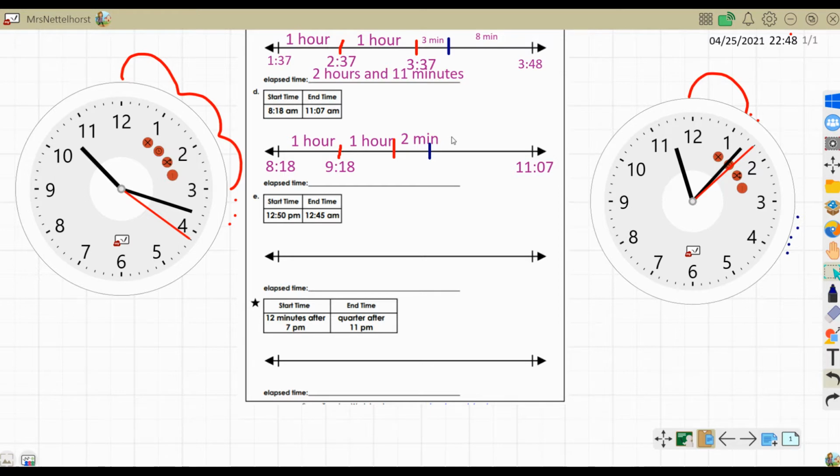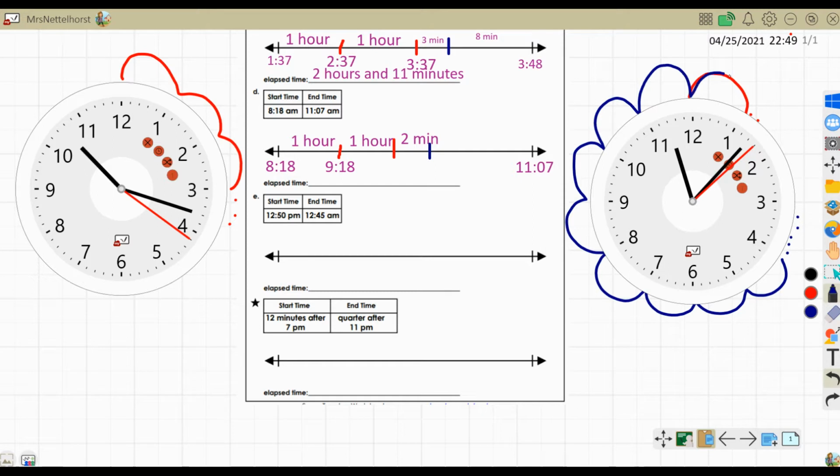So now I want to skip count by 5s till I get up here to the 1. Okay, so I'm going to grab my marker and I'm going to go 5, 10, 15, 20, 25, 30, 35, 40, 45. So my next one is 45 minutes.